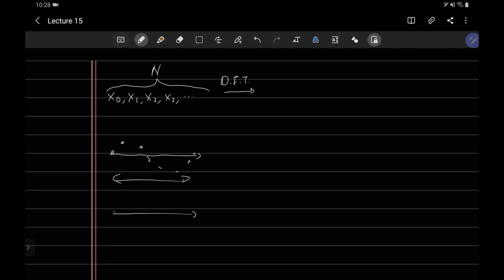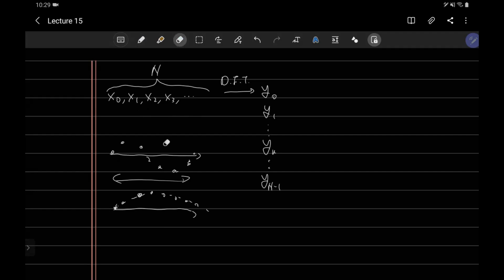But there might also be other components which change faster, or a slower sequence, a very slowly varying one. So the total sequence might have some component changing faster like this one, or much slower like this one. The amount of each component embedded in the entire sequence can be obtained by the discrete Fourier transform, and eventually you will be left with y0, y1, and so forth, with y sub k, continuing until you obtain y sub n-1.